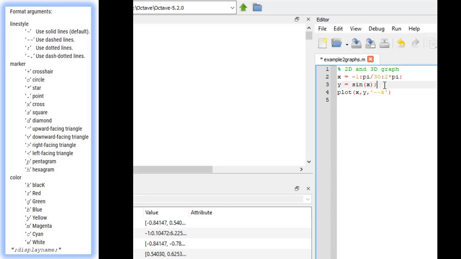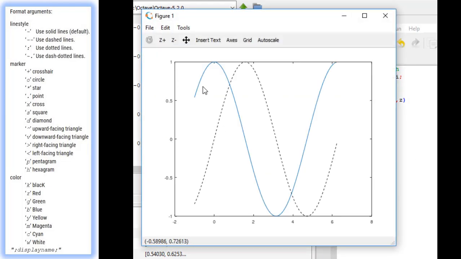Okay, what if we would like to put a second line onto that graph too? So maybe instead of just sine, we want cosine too. What we can do is just keep adding the pairs of numbers on here. So now x, and instead of y, I'm going to put z, which is attached to cosine. We'll try it with this one. So here we go, and there's the first dashed line, and here's our new cosine curve.